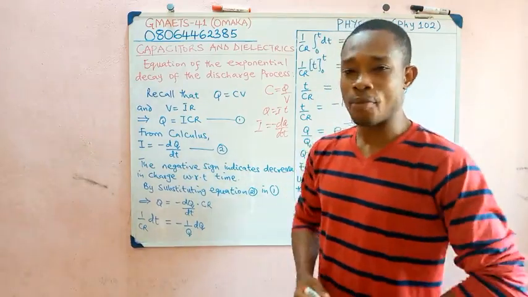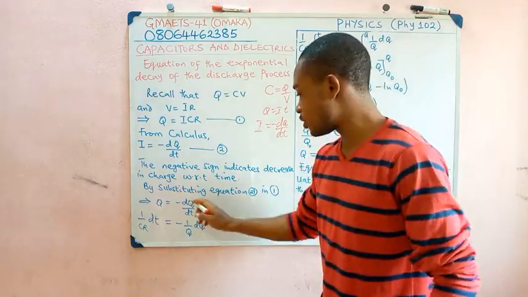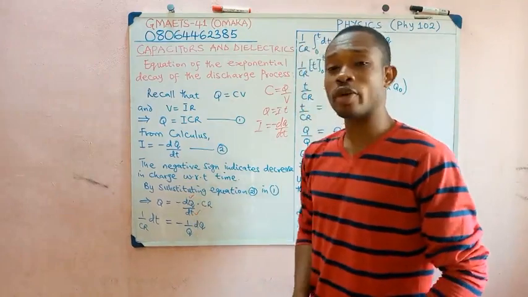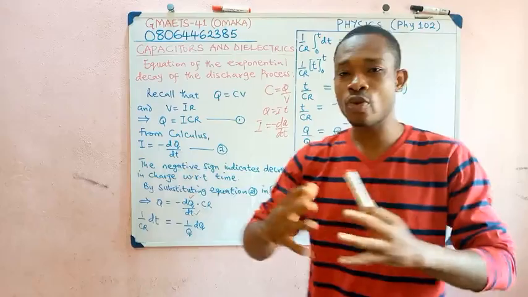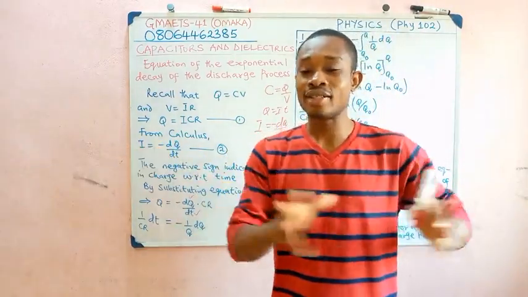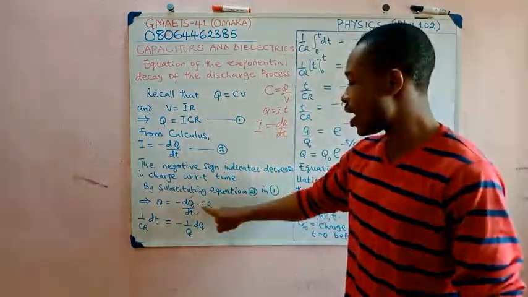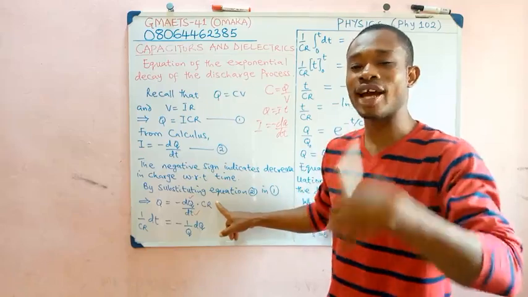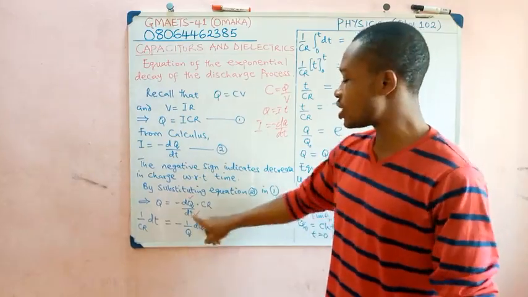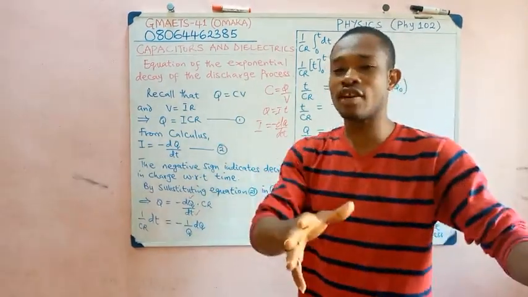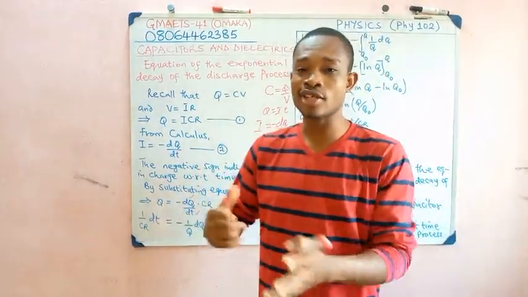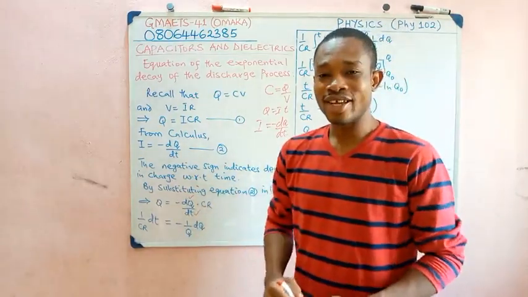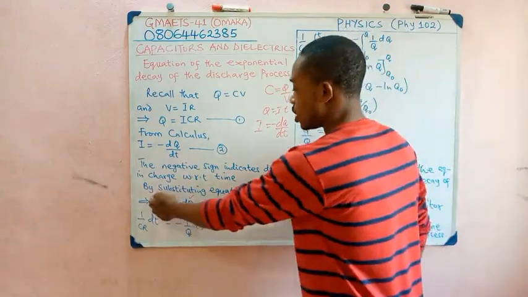Why do we separate this? We have two differential coefficients there. One with respect to q, the other with respect to t, time. So we're going to separate the charge variables and the time variable. Take note that this CR is a time factor. Previously, we referred to it as what? Time constant. It means that we're going to take this dt and CR to one side of the equation, then q and the differential coefficient dq to one side of what? The equation. Now I chose to transfer this dt to the left hand side.